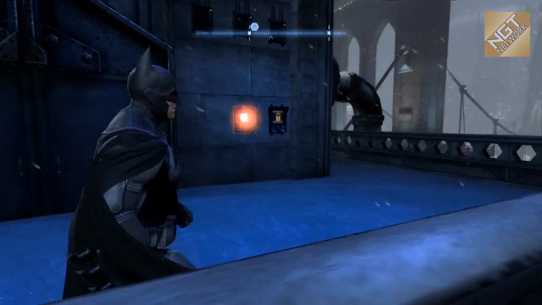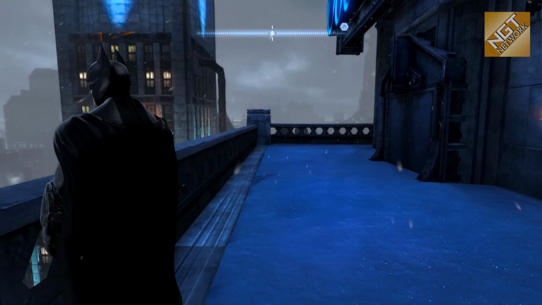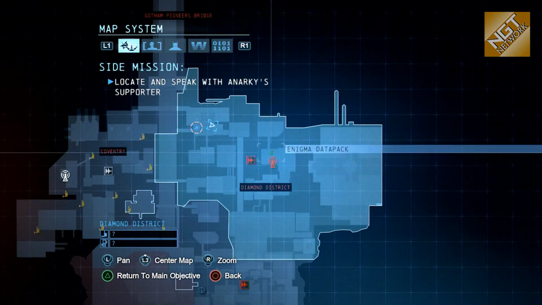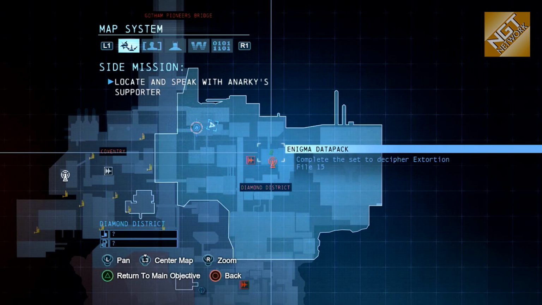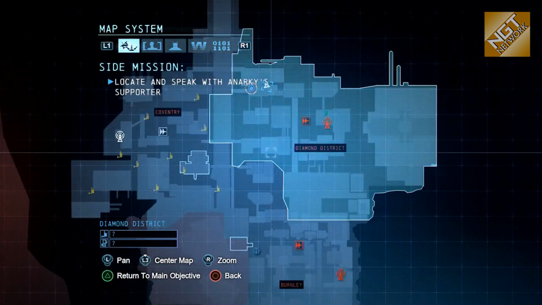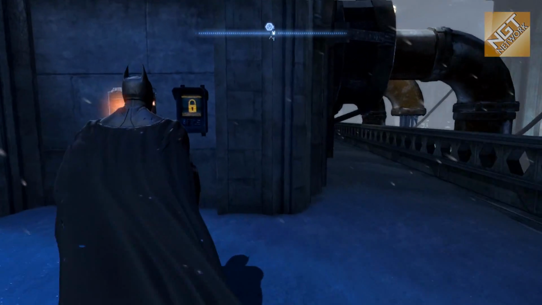Oh, what do we got here? So, I skipped the whole tower thing, because for some reason I couldn't figure out... There's the Enigma data pack. But I couldn't figure out how to disable it. I'm not sure if I can at this stage of the game. So I'm just going to go after the anarchist guy.